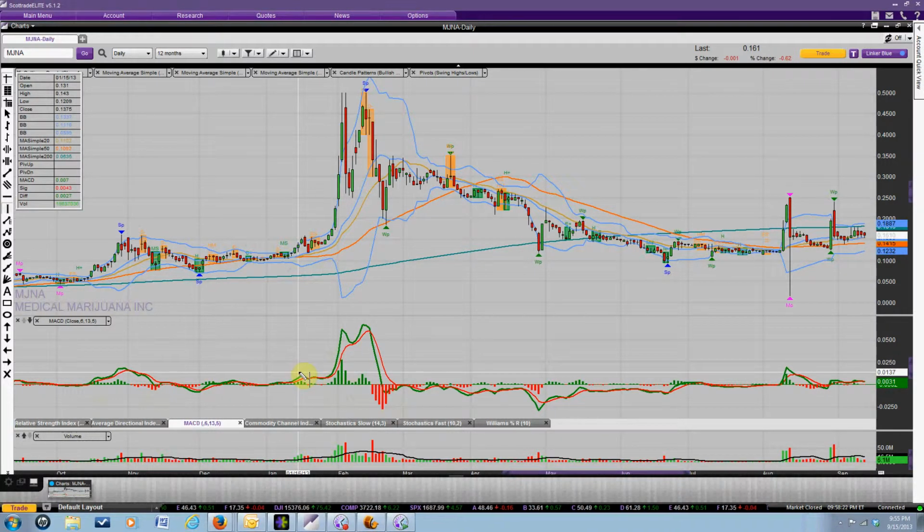Now, the most popular MACD setting for me and for many people I've traded with and around is 6.13.5. If you're using E-Trade Pro, you will want to use decimal point 143 for your slow, decimal point 286 for your fast, and decimal point 333 for your smoothing. That will give you the same translation through E-Trade Pro for a 6.13.5.